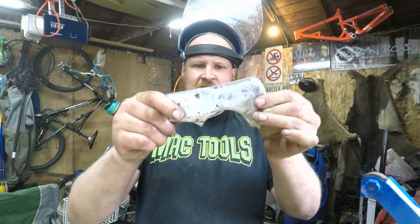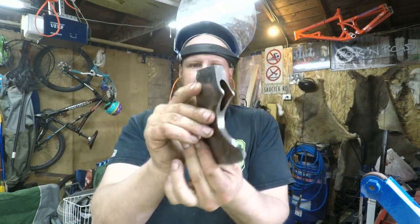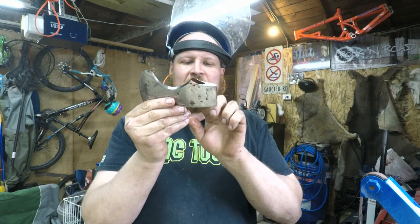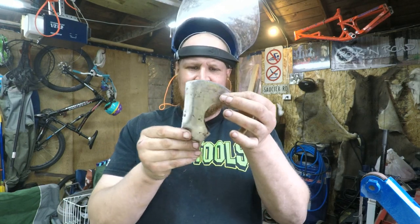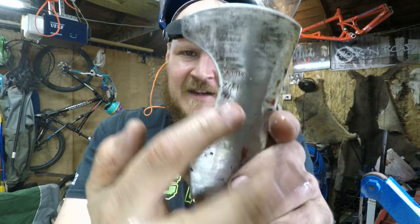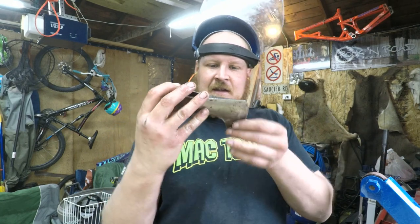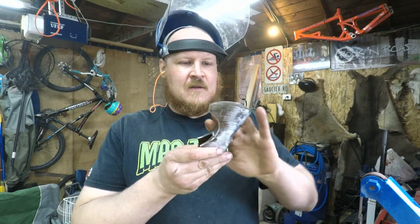Well, there she is after I've cleaned her up. I left a tiny bit of character. Even if there's a little bit of red left over in the really deep cuts afterwards, I'm going to leave that there. I think that looks kind of neat. Even if the red stays right here in the Sweden, that'd be pretty sweet too. All right, so I'm just going to go to finer and finer grits until she's polished up a lot more. And then we're going to give it a really nice edge.